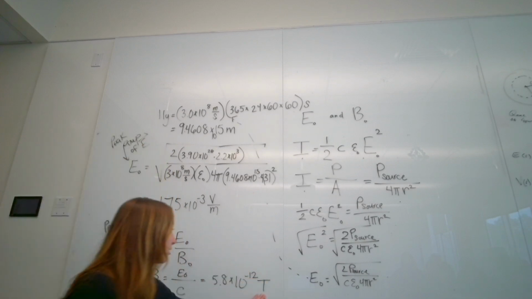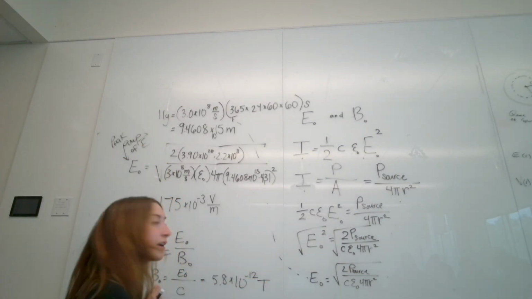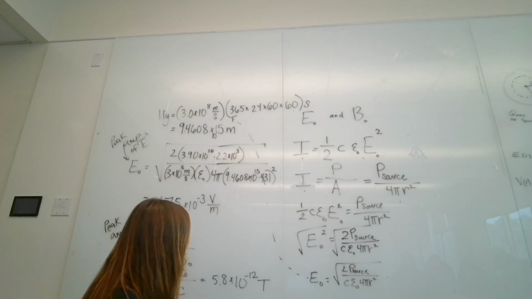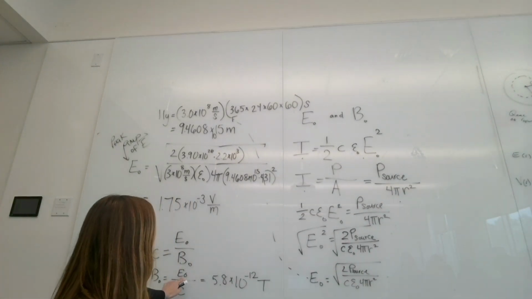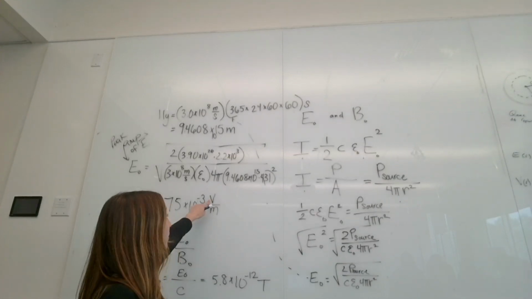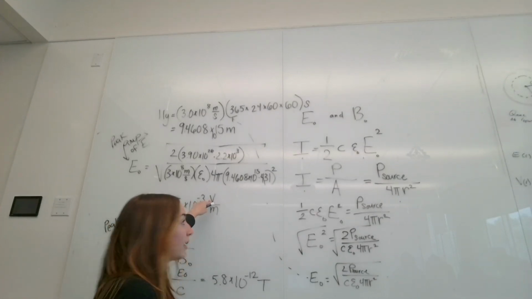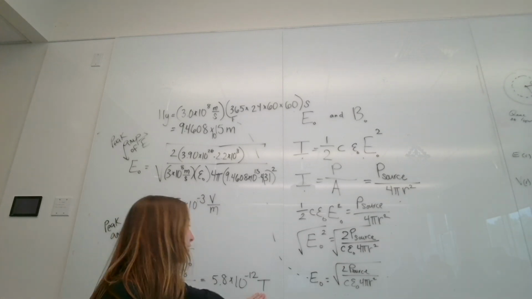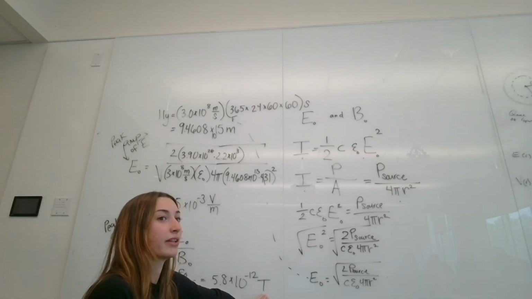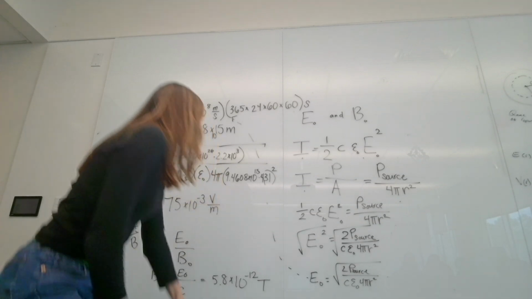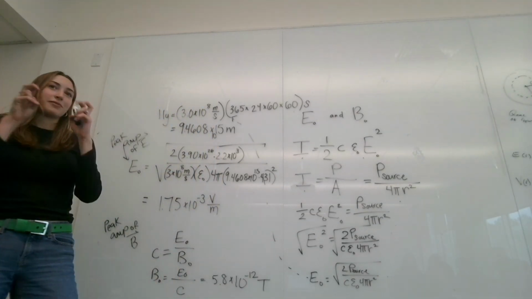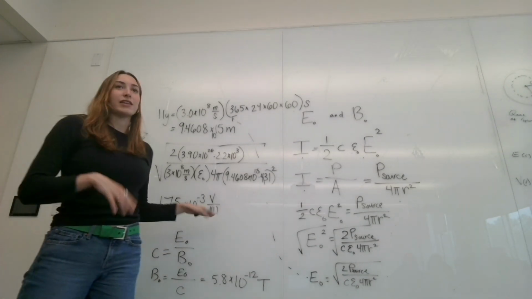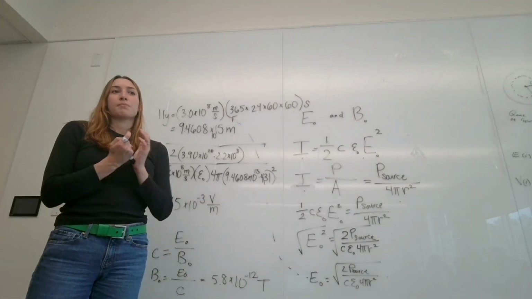Tesla is the unit for a magnetic field amplitude. So you can just find, okay, E naught is in volts per meter, or you can leave it even in volts in SI units, and things will cancel out and you'll get something equivalent to Tesla. That's completely fine too. So even if you don't, for lack of a better term, simplify your units, that's totally still valid for an exam.